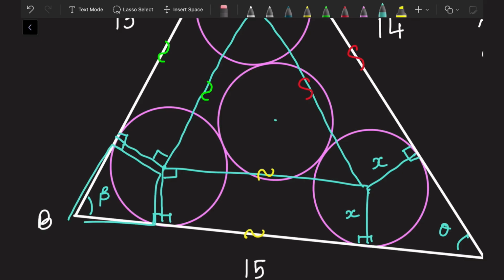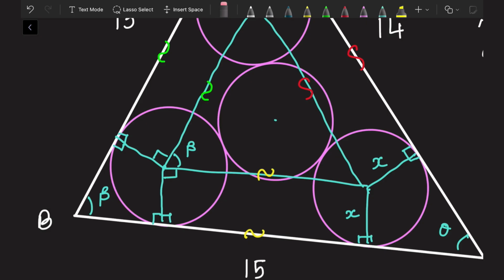Now look over here in this particular figure. It is a four-sided figure. Three of its angles are well known: one angle is beta, the other two are 90 and 90. By the angle sum property, we can conclude that the fourth angle will turn out to be 180 minus beta. Now over here, we can apply the complete angle theorem that around a point, the sum of all four angles should be 360 degrees. Doing so, we will have that this angle is equal to beta.